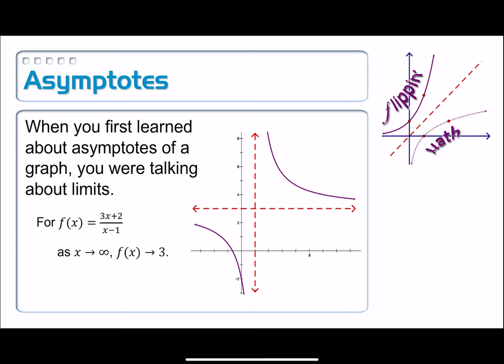So one of the things that I could say about this is as x approaches infinity, f of x seems to be approaching 3. Does it ever get there? Does this graph ever get to 3? It doesn't. But the graph is getting closer and closer to 3 as x is approaching infinity. And so here's what the limit notation looks like for that. The limit as x approaches infinity of f of x is equal to 3. The function does not equal 3 ever, but it's getting closer and closer to 3 as x gets further and further to the right.